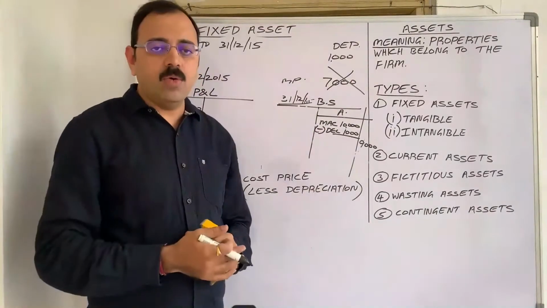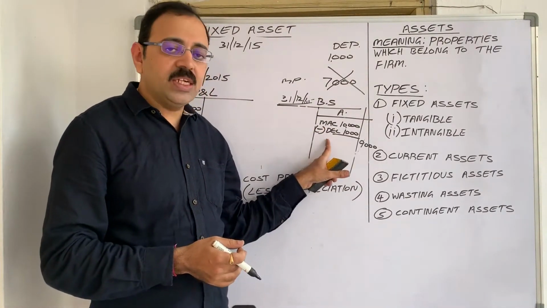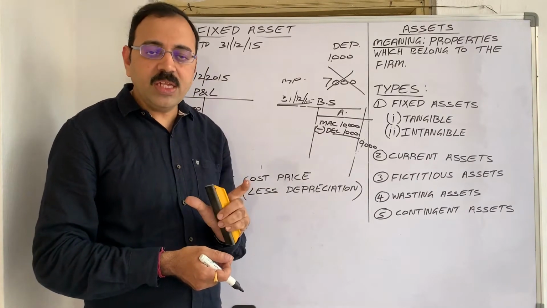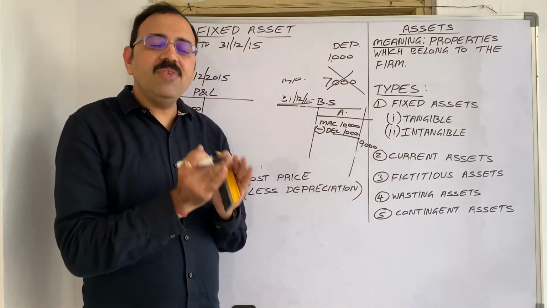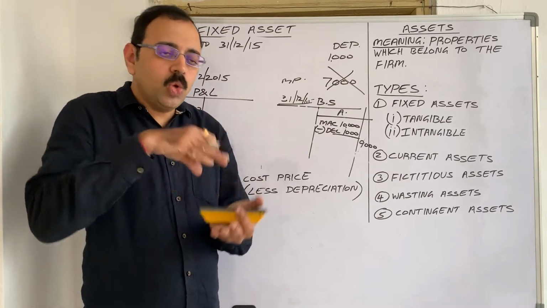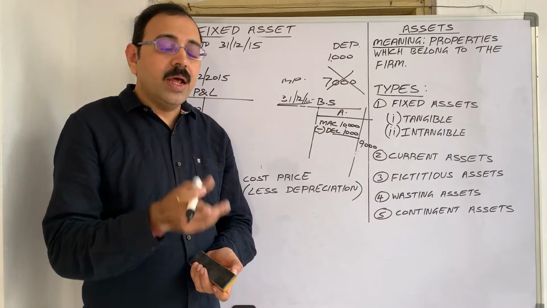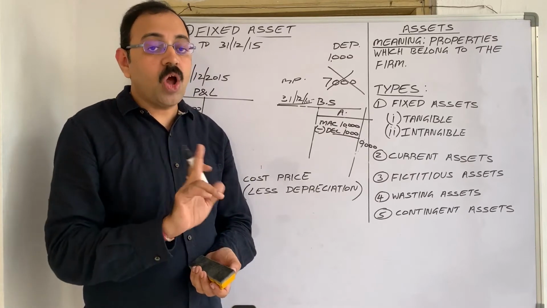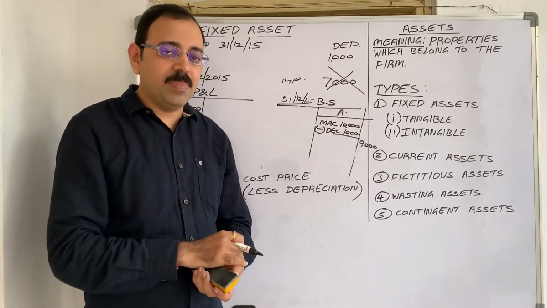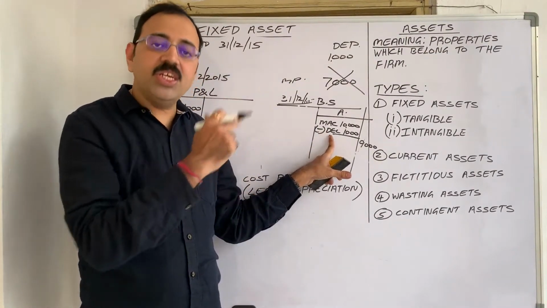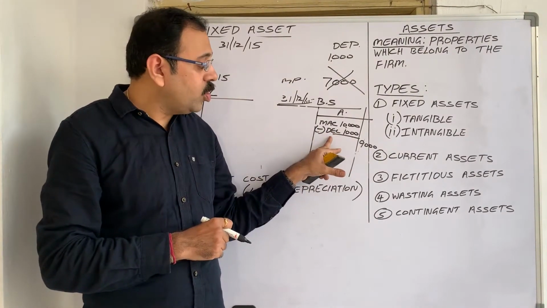You may get one doubt. In case of fixed assets, why do we have to follow the cost concept? The reason is, the purpose of purchasing a fixed asset is to use it in our business. It is meant for running the business. It is not meant for resale purposes. So as we are going to use this machine next year also, we need not know the market price of this machine.